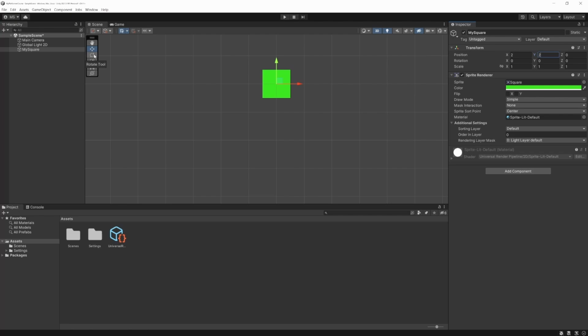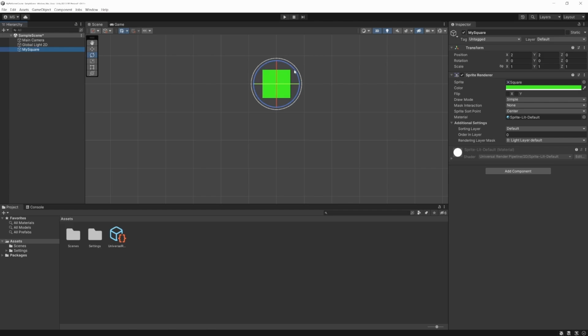The next one here is rotate. So that's this tool, or if we want to use the keyboard shortcut, let's press E. Okay, so now we have 3 different lines here. We have a blue circle, a red line, and a green line. This is how we can rotate the object on a different axis here. So this one works a bit different than the position.